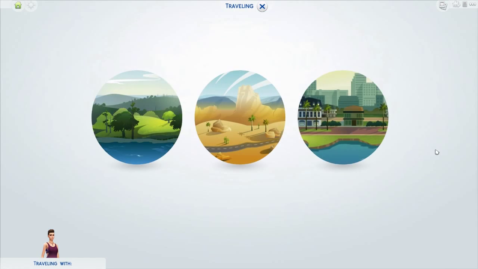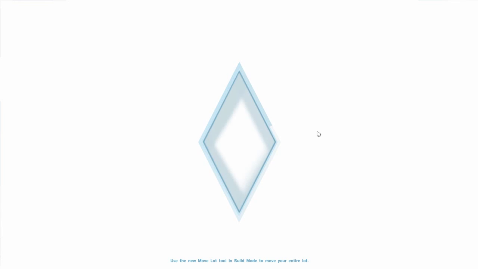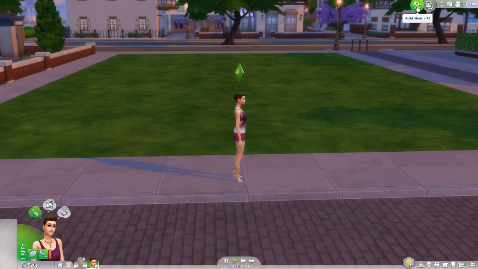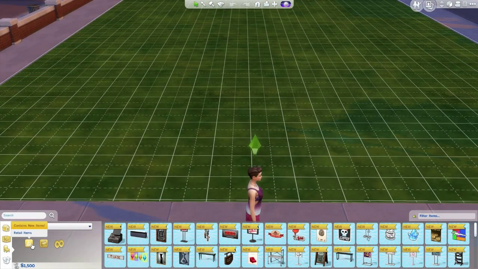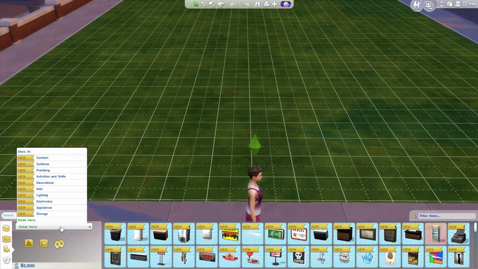All right, so we are going to head into Magnolia Promenade and go into our lot, jump right into it, because we can. But I'm really hoping we can at least afford something. I mean, a little something wouldn't hurt. So at least we can start making some money and see some customers come in, because that's super exciting, you guys. I swear. All right, so we have retail items, community items, and all items.